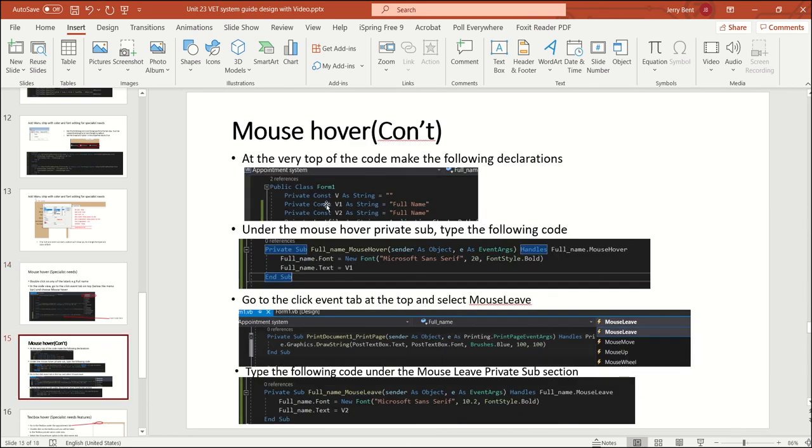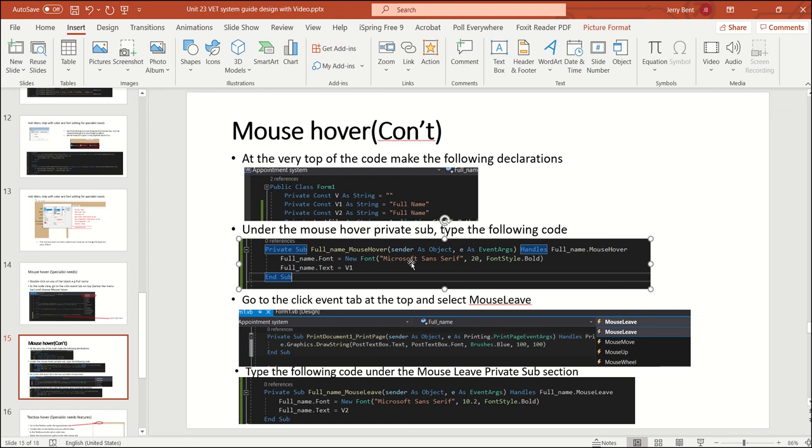Now you see here it says to see as v1 as full name. This is where we need it. So what you need here is to type, we've done this already. I've shown you this. You declare this at the very top of your form. That's under form 1. It's at the top.